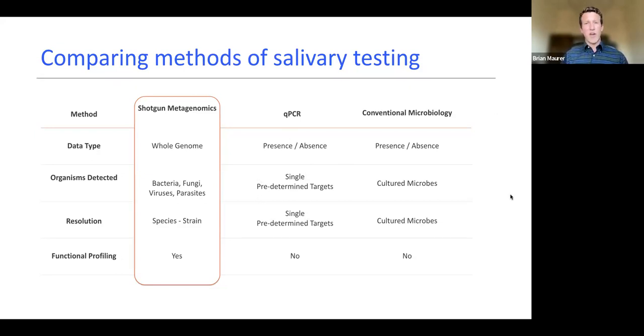And then on the very left, we have shotgun metagenomics. This is actually the technique we use at Bristle, and it's great because we're not looking for specific targets. Instead, we're taking, as the name implies, a shotgun approach, where we're looking at the entire community of bacteria and fungi, and even some parasites, and also getting the whole resolution. So we can look at the genes of each of these bacteria and really start to understand what they're doing in the mouth. We're no longer limited to just looking at the harmful pathogens. We can instead look at the whole community and really understand those relative abundances of good, bad, and other.